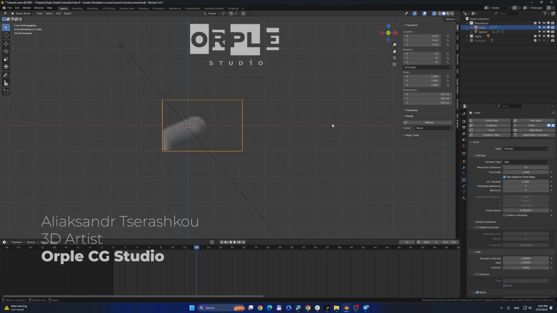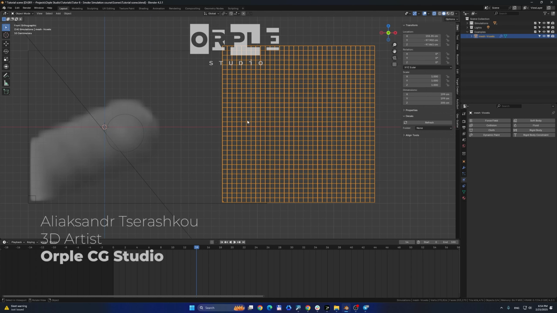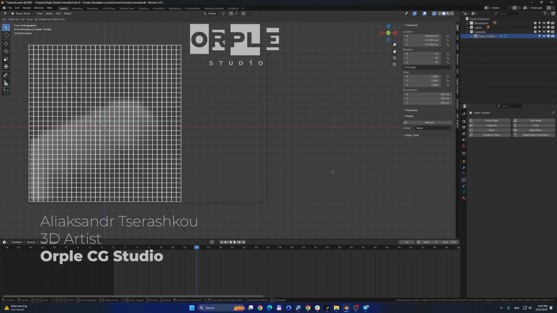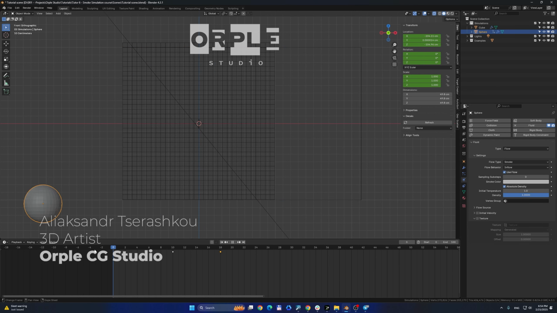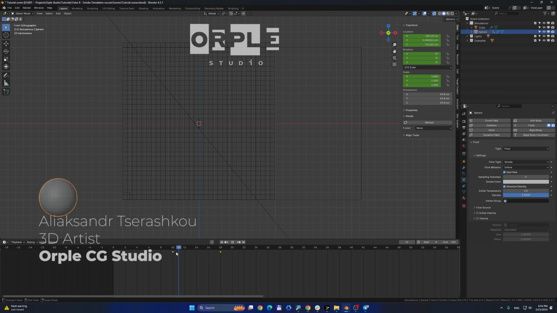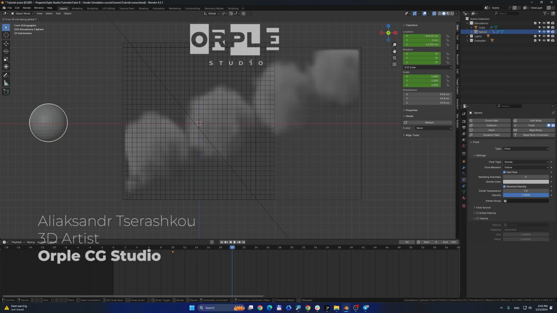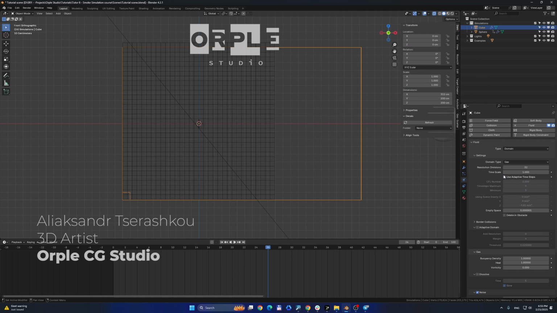Let's talk about empty space. So we need to get back our voxel structure, and let's place it here just for some preview purposes, and let's calculate our simulation one more time. Probably I'll change the simulation animation a little bit. I'll place our sphere here, I'll add a key, then I'll move it here, and we'll add one more key. So yeah, oops, we need to reset our animation. Okay, it's reset, and let's simulate it.